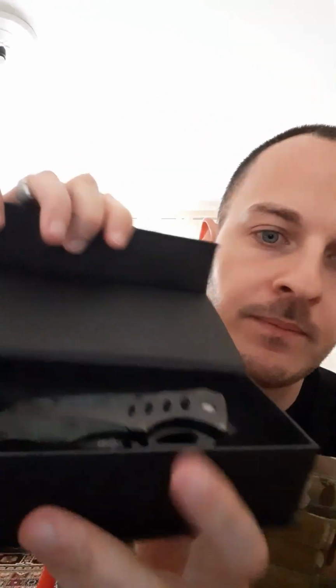So you can see it comes in this nice little box, and this is a very minor detail, but I do appreciate it. They put a place for your finger so you can pop this out easily, and it sits in this nice little, I don't know what it's made out of, but it's soft, so for shipping purposes it's nice. And also for collecting purposes, this box is just thick cardboard, but it does the job.